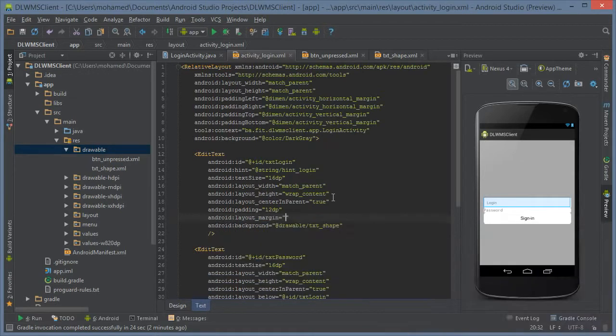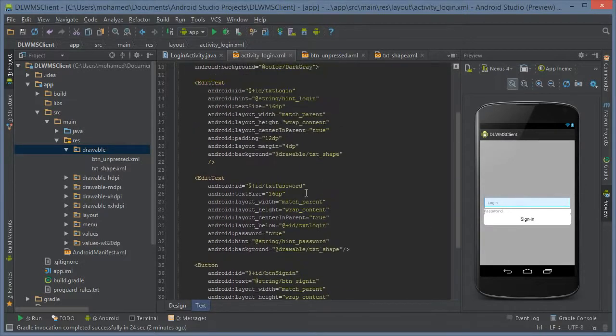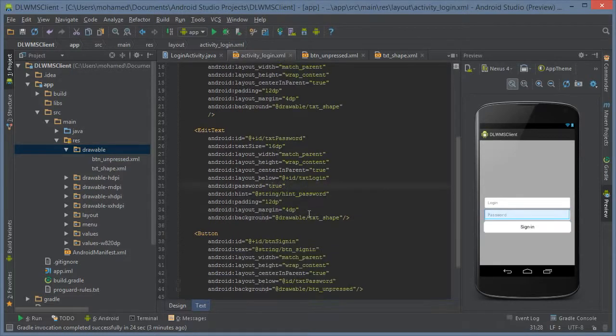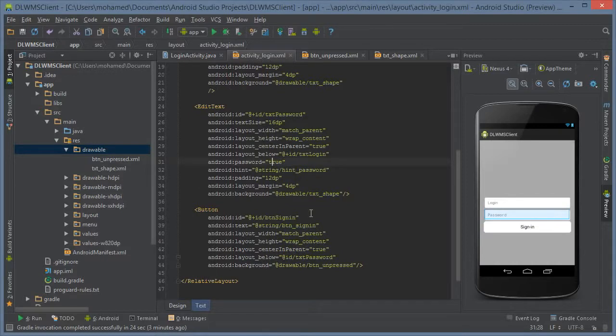However, I'm going to specify for all at once, so it will add 4 dp all around my controls, as you can see. And let's do the same thing for my password text. The order doesn't matter. I'm just putting it there to make it easier for me to keep track of those.